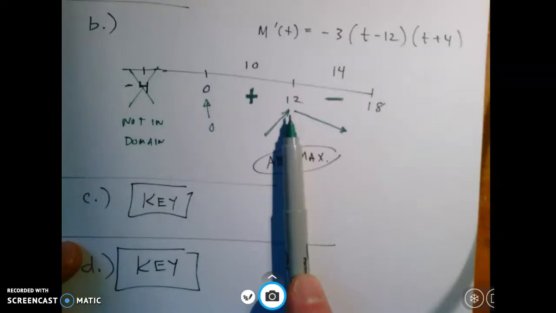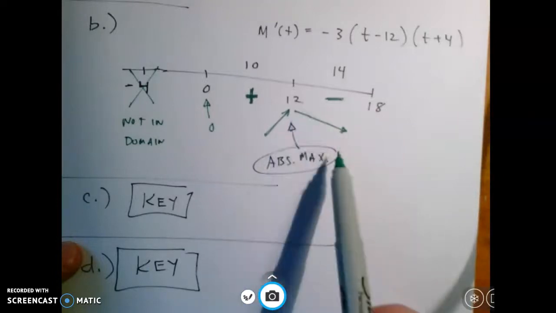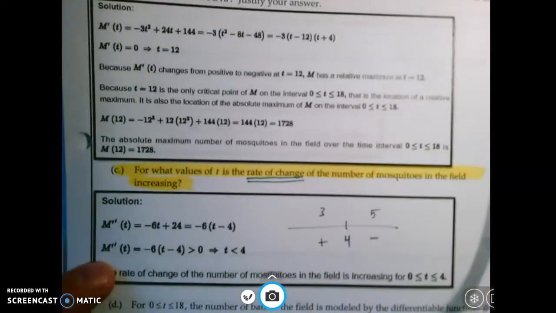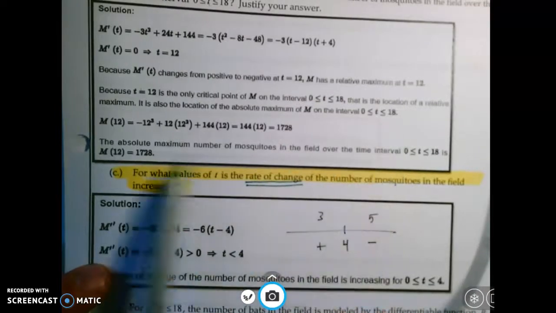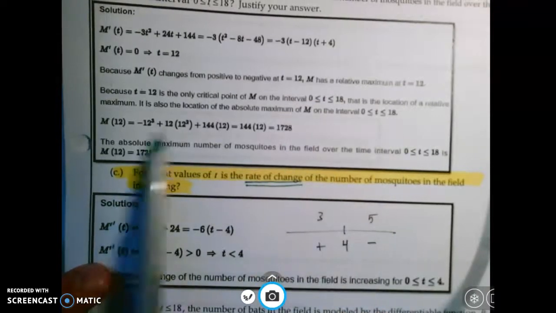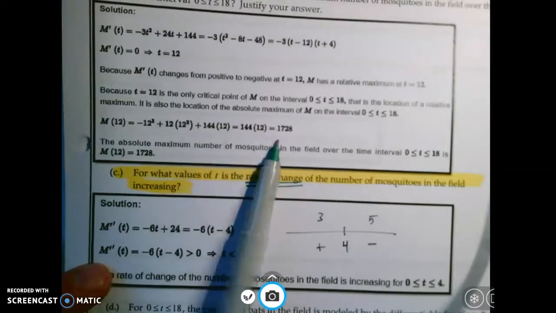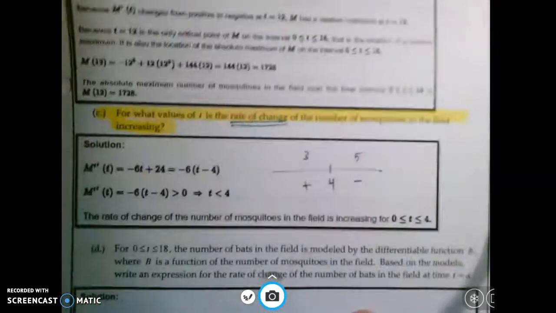I take it back. They do say what is the maximum. So at this point, we take 12 and plug it into our original function. I stand corrected, they do want the actual number. So we determine that it's 12, and then we plug that into the actual function. A little bit of math here. I'm a little surprised they gave us this math without the calculator, but again, we will always have a calculator available to us.